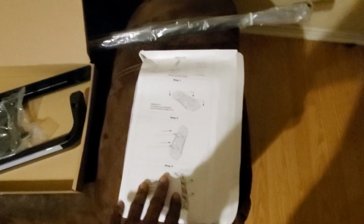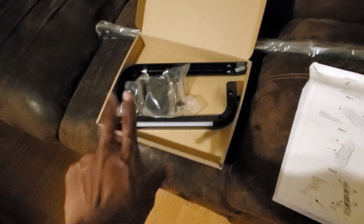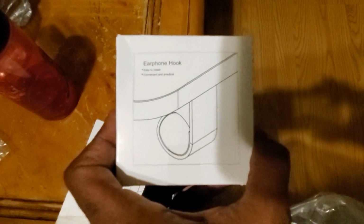Y'all, here it is. Here's the controller holder. Here's the LED lights and the actual parts that you put the cords through. And then here's the board. Has some stuff on the back for the LED lights to plug them in. Then you got the headset right there, earphone hook, and then you got the cup holder right there. And then this is the side that has the LEDs, so they're gonna have some LED lights on there. So it's pretty cool. I'm about to find out how it looks.